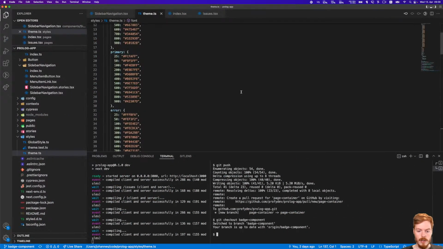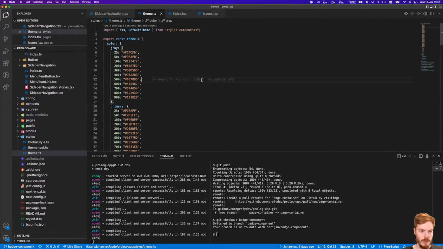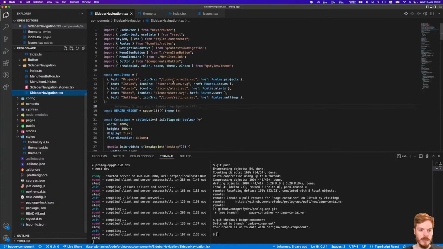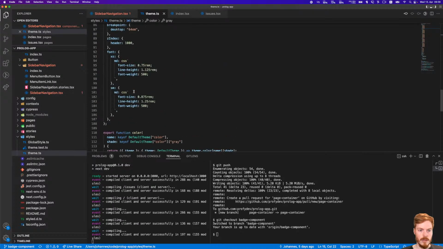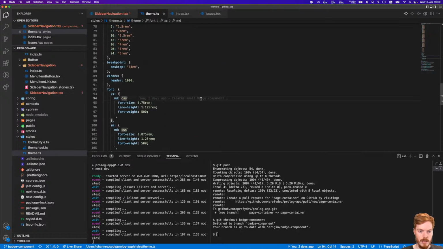So now, let's see, we had a problem in the sidebar navigation, I guess. Yeah, so here's the TypeScript problem. And I guess the thing was, I wasn't sure about these here, but actually this CSS doesn't do a lot.